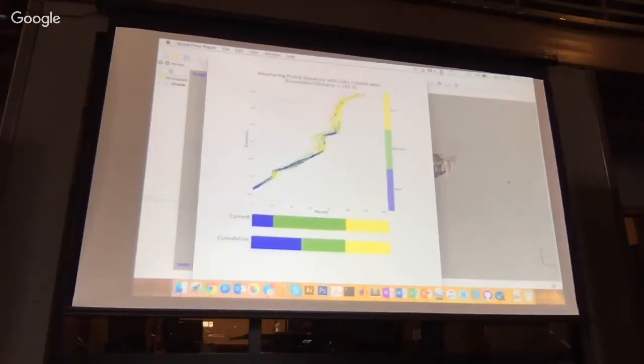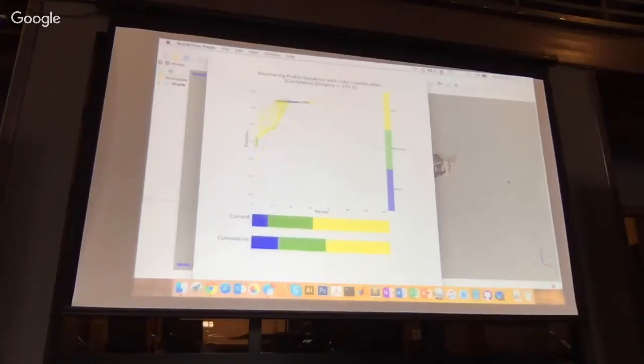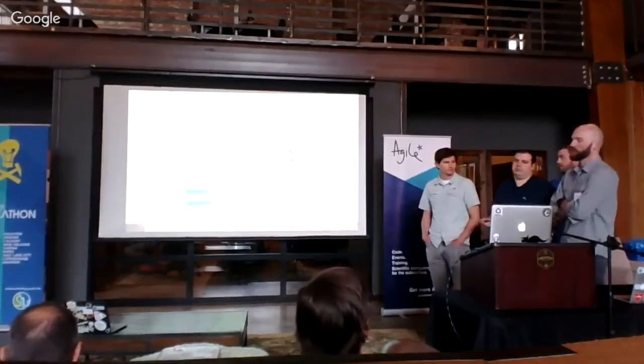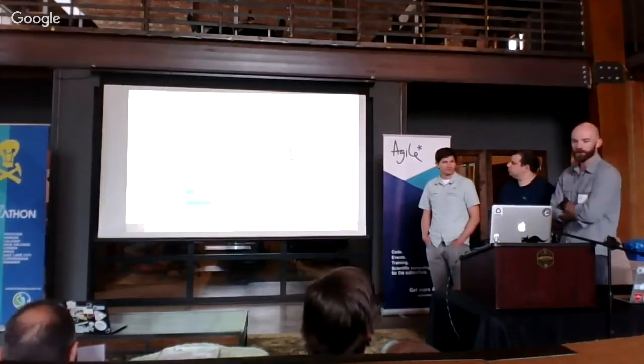So your classification, what scale is it working at? Are you working pixel by pixel or at multiple pixels on a template? No, it's individual pixels. It's not taking into account the context at all. That would be something to expand on this, but the easiest way to do it was just to run all the points through a color classifier. Thank you.